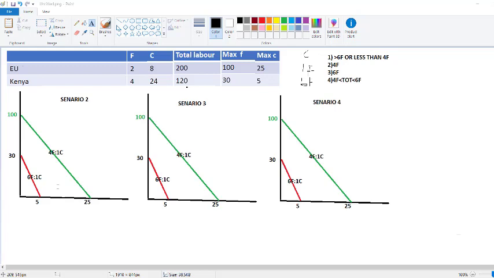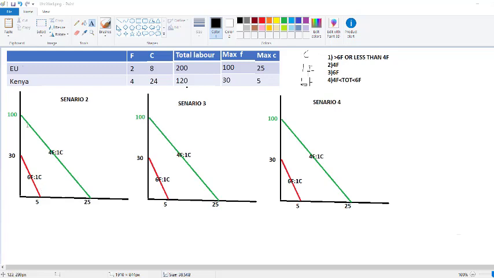Whenever a product becomes more expensive, under autarky it was first a normal price, and then in the world price it's more expensive than what it was in your country, then it's definitely an incentive for you to sell that product. Why? Because you can produce at a certain price and sell it for a lot more. So anything more than 6F for this country means all production is going to shift towards chemicals because chemical pricing has increased, which stimulates production. So you're only producing chemicals here.